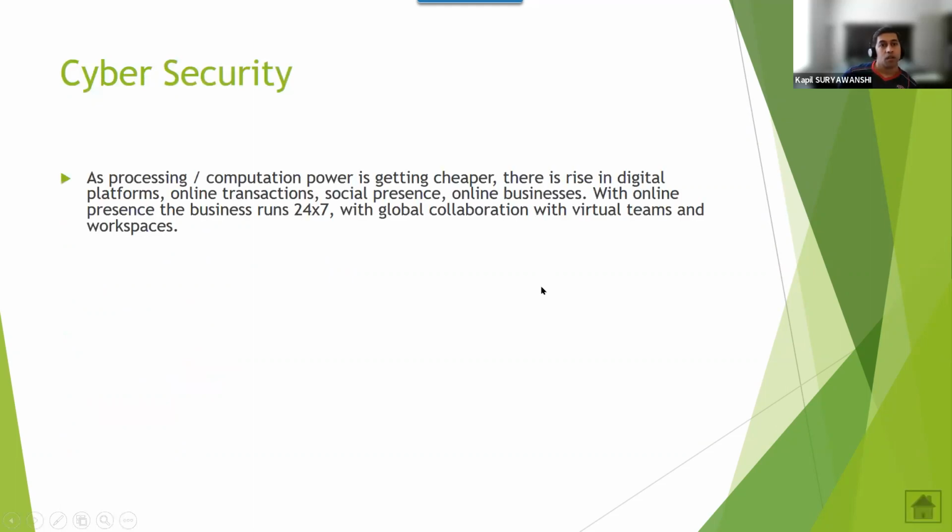Cybersecurity. When we talk about the word cyber, it's all over: digital, cyber, online. These words are everywhere because computing power is so cheap these days. Even personal computers are very powerful.